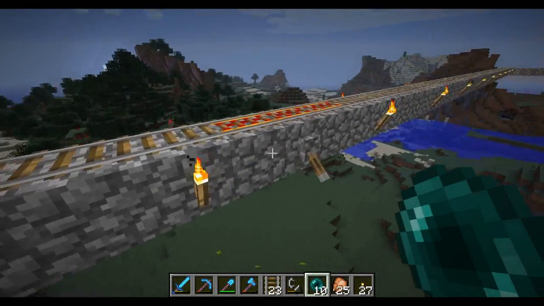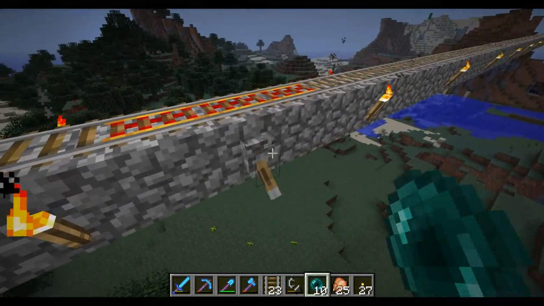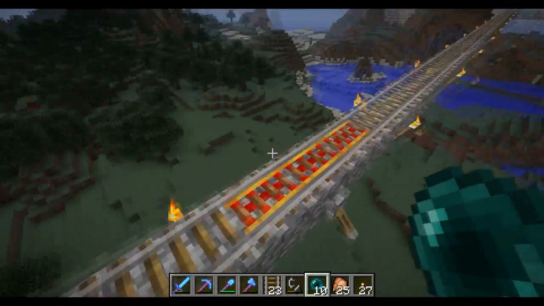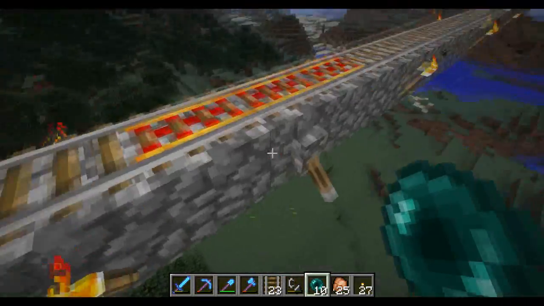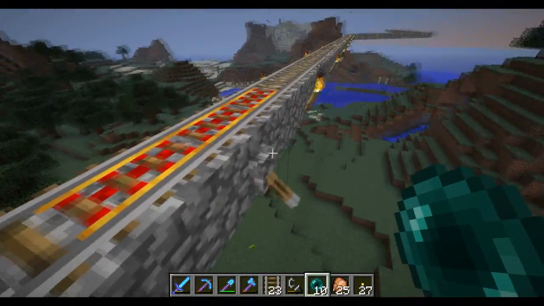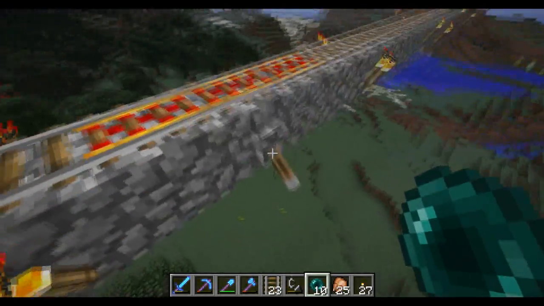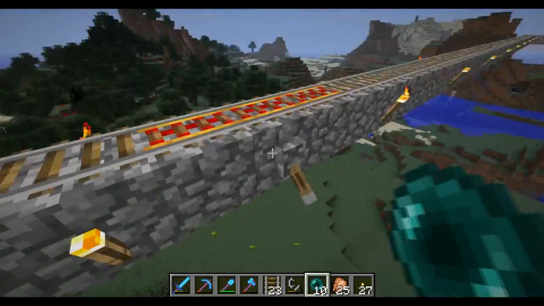So I was just heading back and I found this. This is what I was talking about, just because I didn't want to forget. That's a cool way of powering it. Because normally, instead of this, you would have a block and then a torch on top, or a torch on the side. I'm not sure if that would even power it. But yeah.